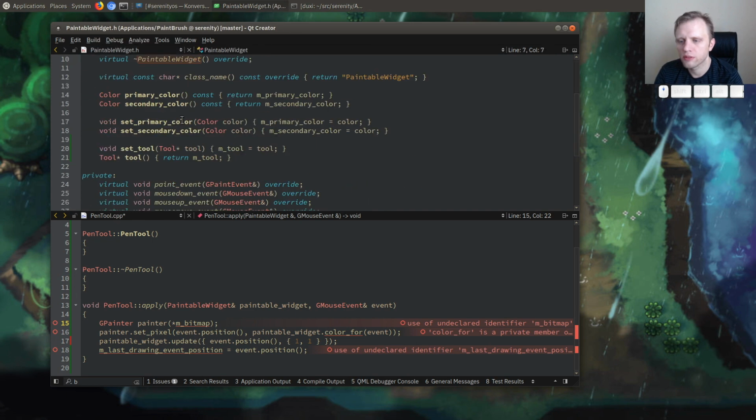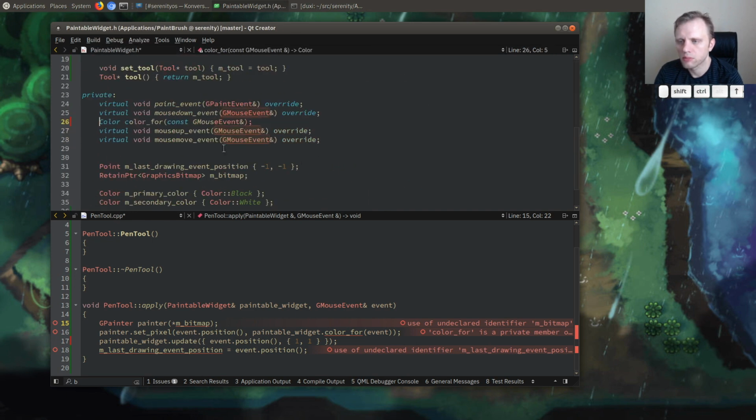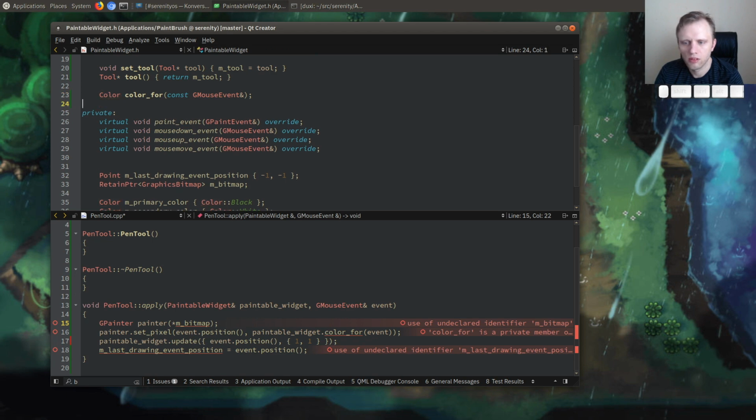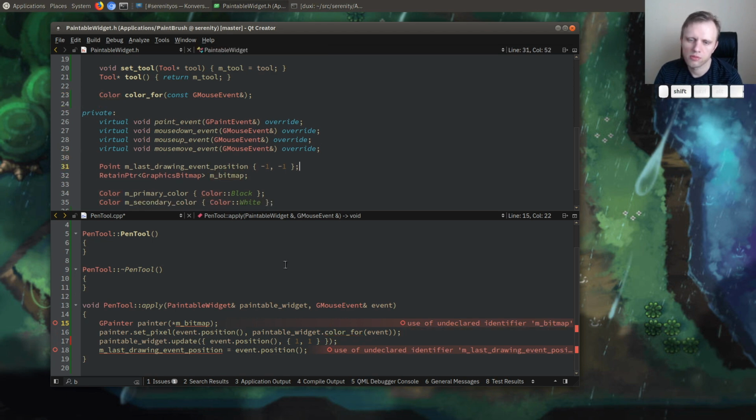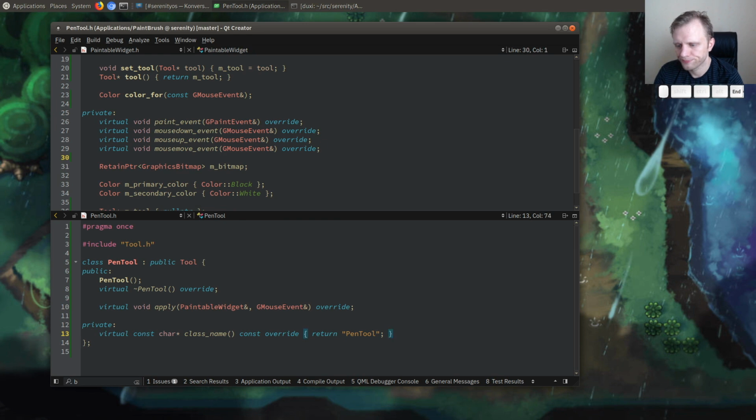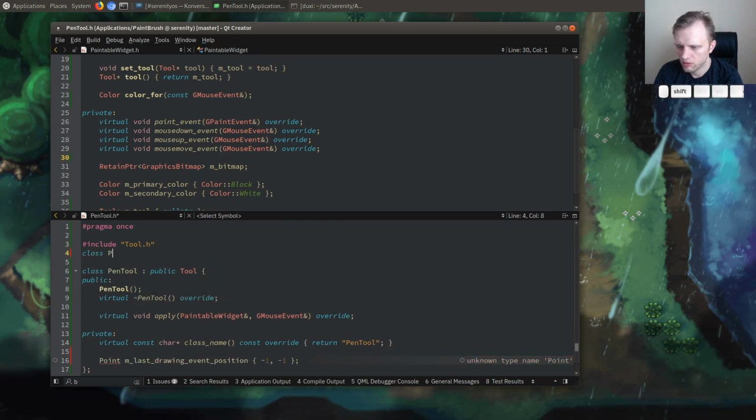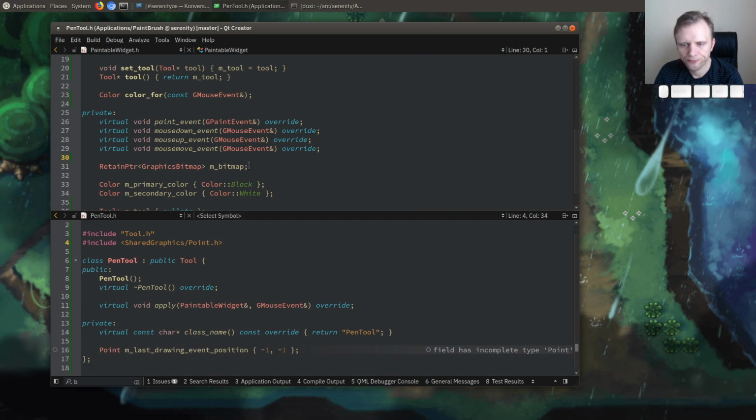So we'll say color 4 can be public, and drawing event position should probably be in the pen tool rather than in the, wait, I can't forward declare a member. Jeez, what am I trying to do? Point. Okay.